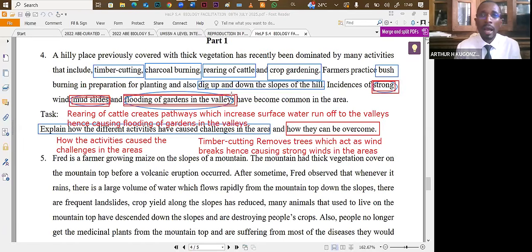Someone is saying timber cutting acted as mulches, reduced soil erosion, are being cleared, that's soil erosion. So we have rejected those points. Any problem that you are solving must be the other three that are given in the scenario. Anything out of that does not work. Okay? I hope I'm very clear.